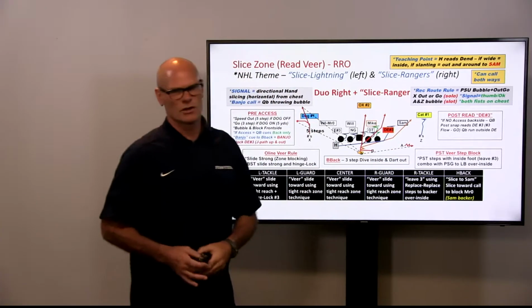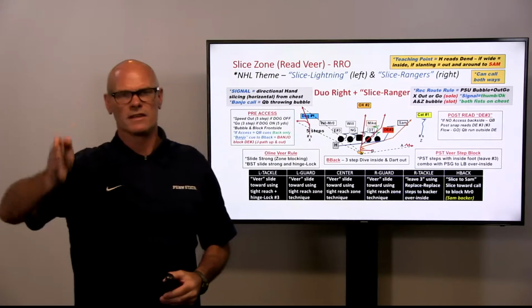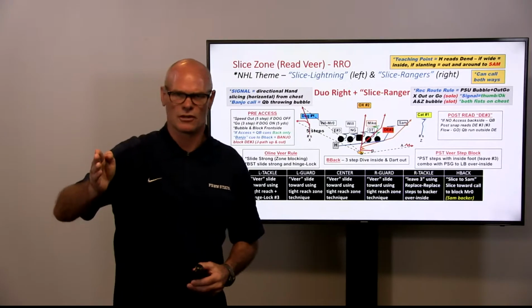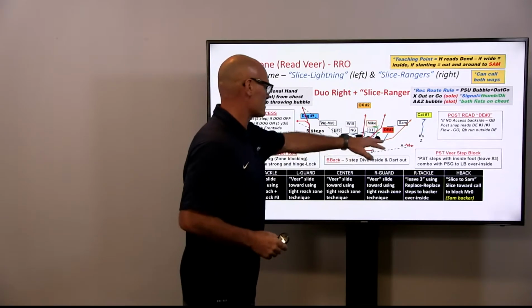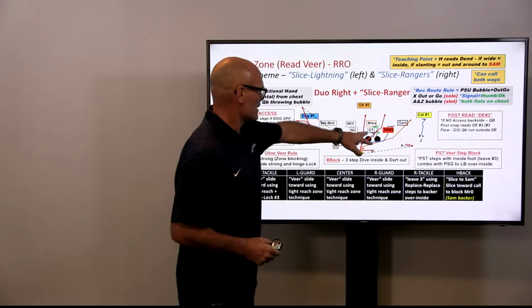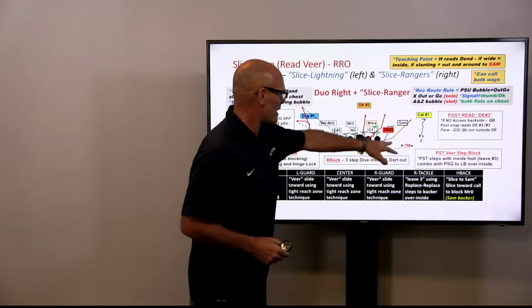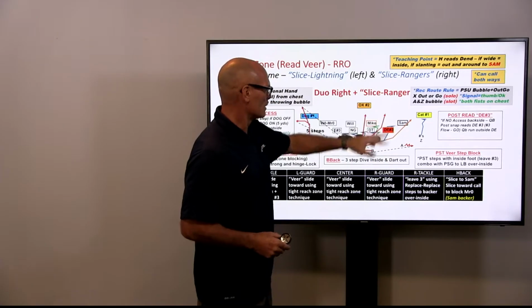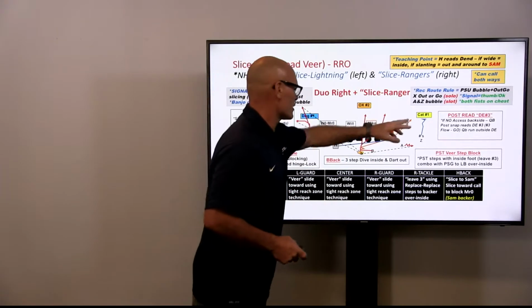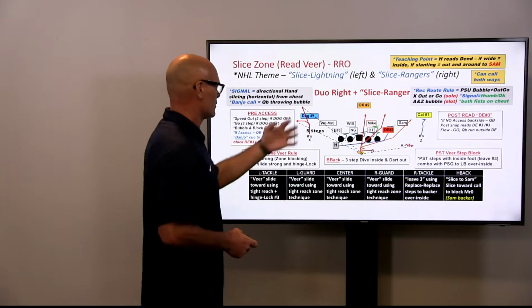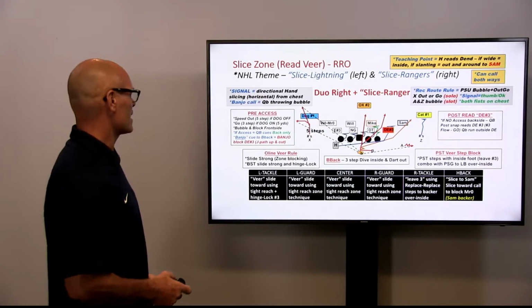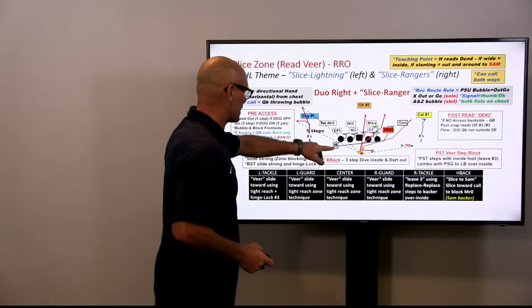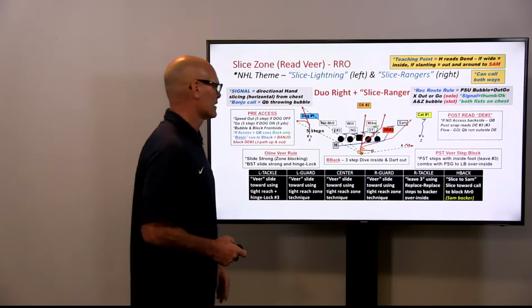The slice call is really simple. Instead of giving the split signal that we do for the call, we simply slice it and go horizontal now. That tells the H-back, the only person that makes a change, that he is going to go ahead and go past that defensive end and go block now the Mr. Zero, or in this case a Sam linebacker. The reads are all the same. The quarterback's still reading the defensive end, and we've still got our pre-snap banjo alive through the whole play.